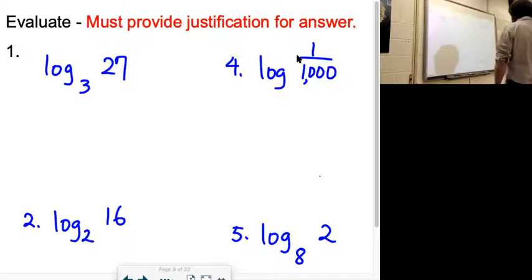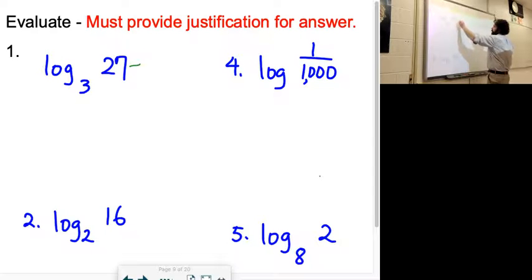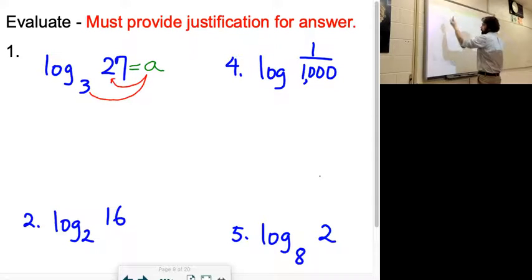So if you're dealing with an expression, you can create an equation to help you make sense of it, but just remember, you're not solving an equation right now. You're only evaluating this logarithmic expression. So your answer should be a numerical value. It should not be a equals. And we're going to start first by just converting it to exponential. So this means 3 to some unknown exponent is equal to 27, right?